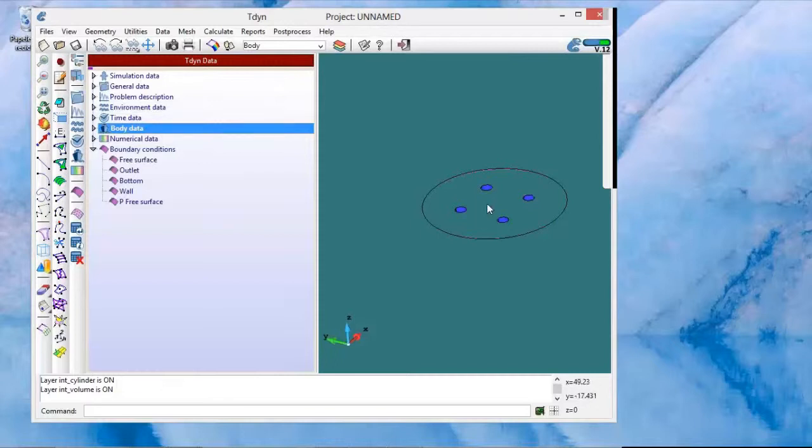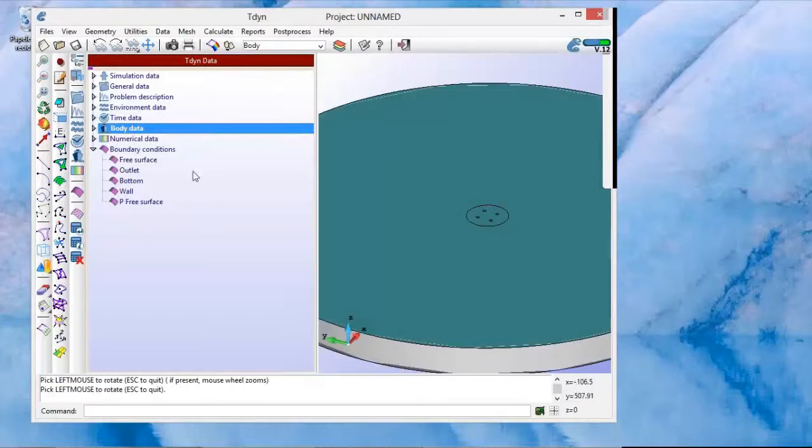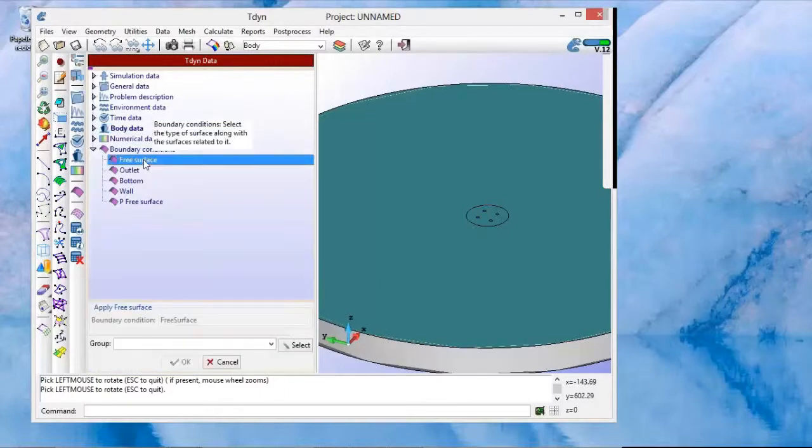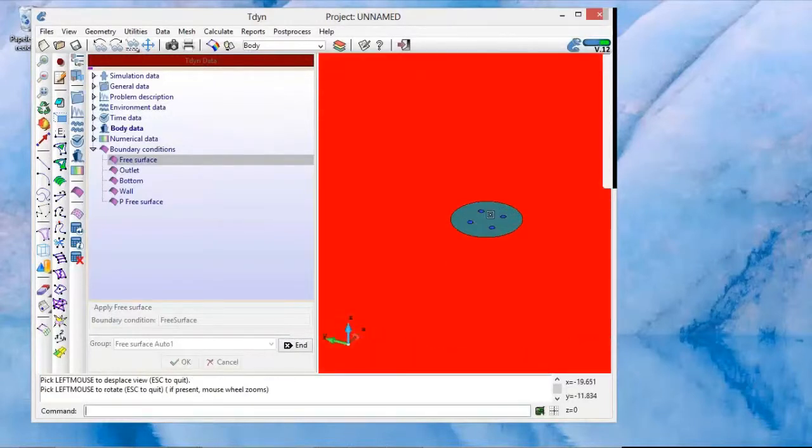This case is easy. First of all, we're going to apply the free surface condition. Just need to select the free surfaces of the geometry. You can see the top one situated in the coordinate 0 of the z-axis.